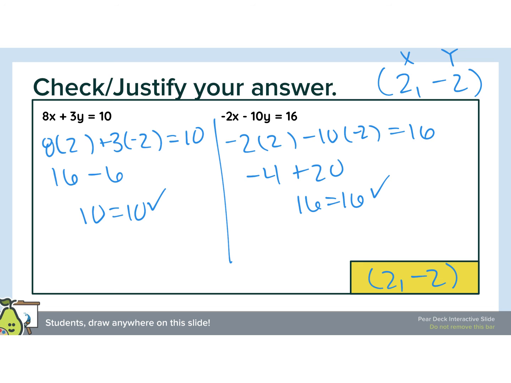It's time for your exit ticket, which is great because my voice is gone. Take your time, show your work, check it. Check it, check it, check it so you don't make a mistake. You are ready.